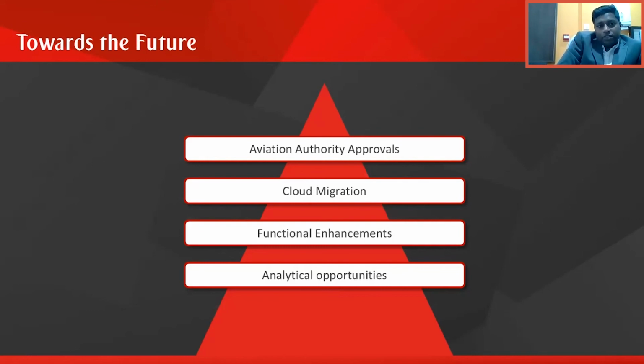So we are looking at a bright future, and we are moving towards the new challenges that are put ahead of us. And in this journey, Couchbase support has been very tremendous. We have faced challenges and we have overcome them together with Couchbase's support. We are one of the earliest adopters of Couchbase Lite 2.8. And in this particular journey, Couchbase has been supporting us tremendously through the various sessions. I want to use this opportunity to thank all of Couchbase's management and technical team members who have been instrumental in our achieving these goals.